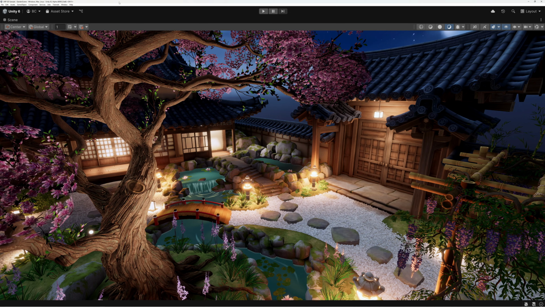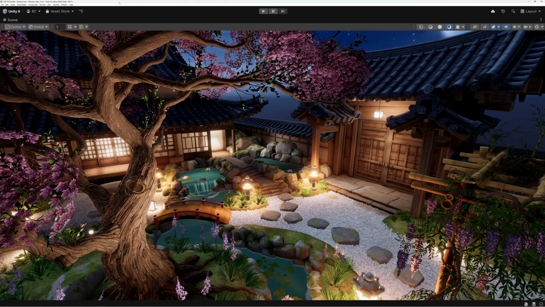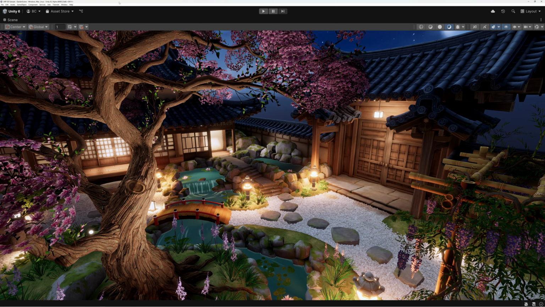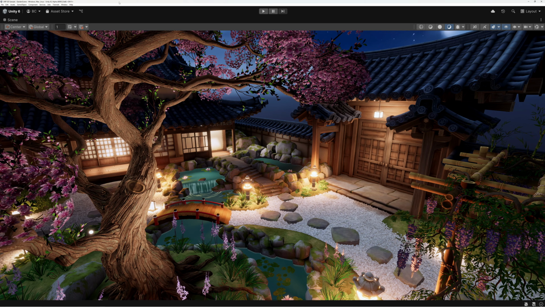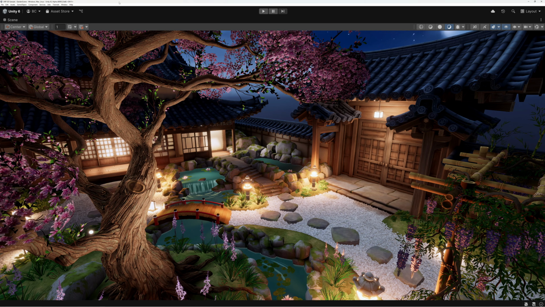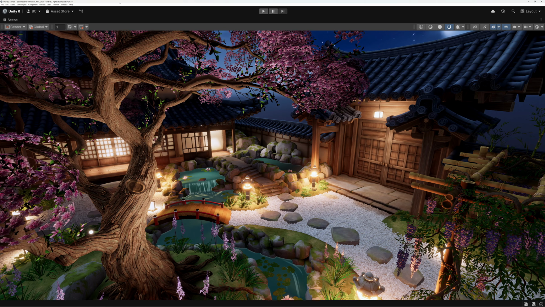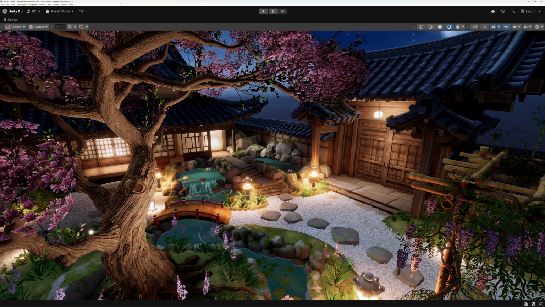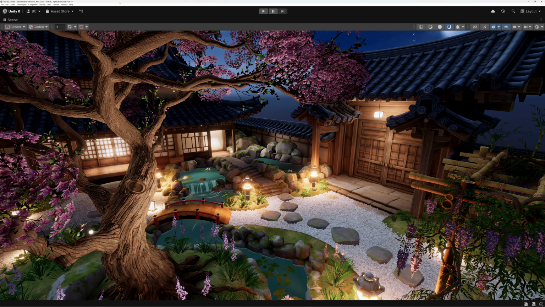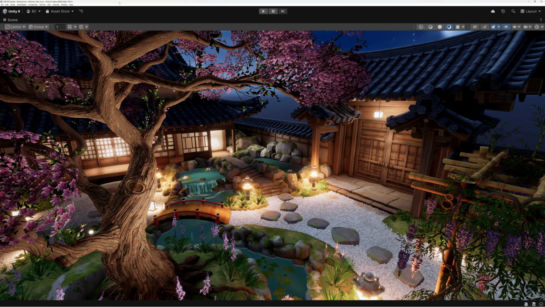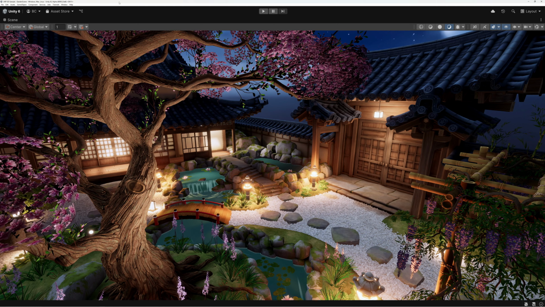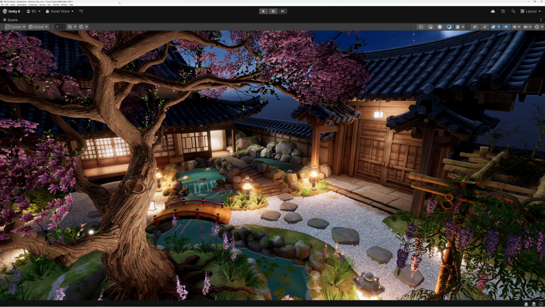Before we jump into making the shaders today, let's take a look at some reference images. What I want to do is show you the goal, or what we're trying to achieve. We're going to take this Japanese garden scene and make it into a film noir style. And I know that's kind of contradictory, because generally film noir is for 1920s and 30s style private investigation movies and that sort of thing. But we're going to be using this Japanese garden style and turning it into a film noir look.